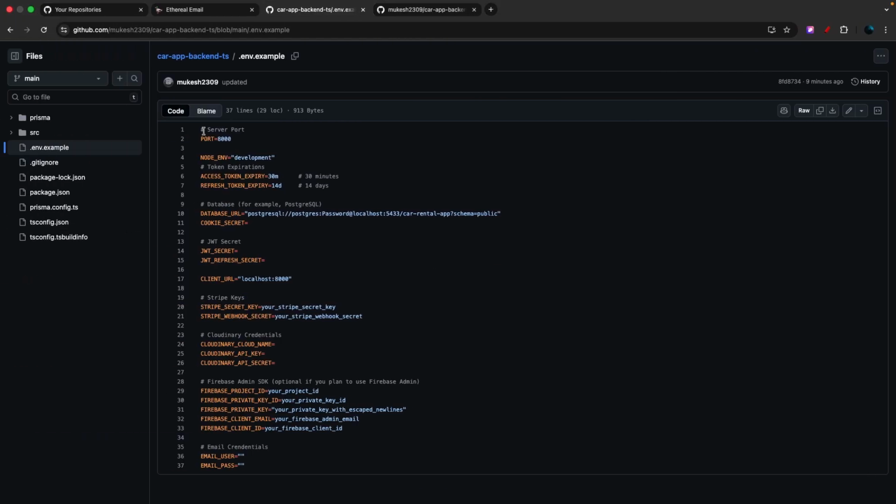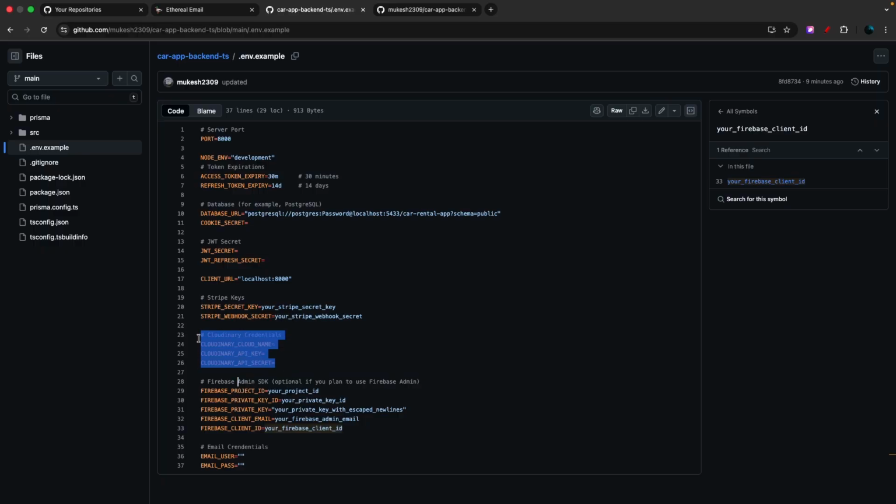The env contains exactly the same content. Let's say we have Firebase; you're going to put the Firebase credentials over here. You already know that we are using Cloudinary, so you should put the Cloudinary name, Cloudinary's API key, and the secret. And this is the database URL, which is the same as what you were using in the previous playlist. If you're doing it in development, you're going to have NODE_ENV equal to development, and the port whatever you like. These are some values which I have set in the env, like access token expiry and refresh token expiry.